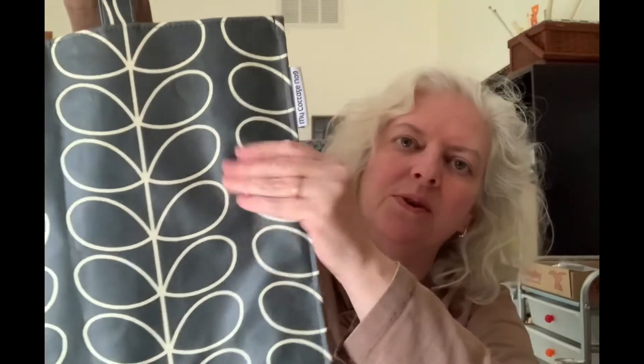I got a large tote bag with oilcloth on the outside and a cotton linen lining inside that I thought was really pretty. Terry does a great job - she makes project bags for knitters, crocheters, and crafters. She was doing a local craft fair last month, had some of these tote bags left over, and put them in her Etsy shop. It's got a nice square bottom, so it'll be fun to take to the farm market and when I get back to traveling and flying to Chicago.